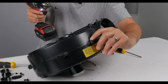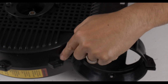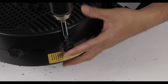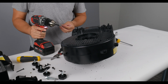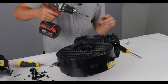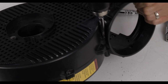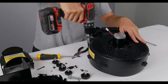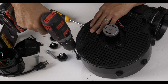There's the flange right there. And that is the flange for the other side. Be careful not to over tighten the screws, as it may thread. And don't forget the screw in the corner. Here we're working on the other side, working our way around, attaching all 8 screws for the housing.